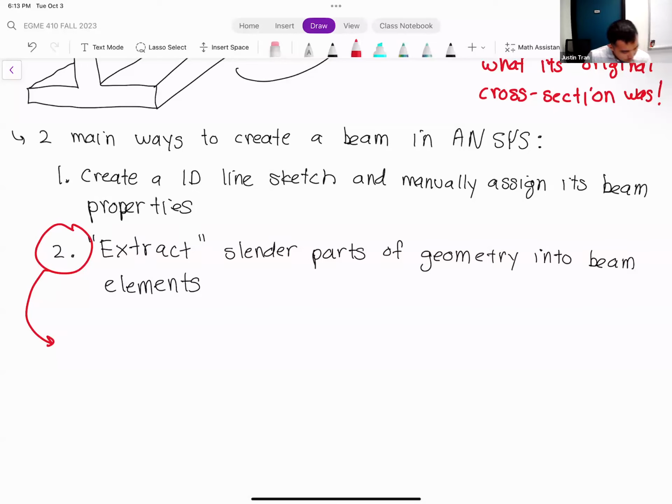Okay. And so how do we extract a geometry? The way this works mechanically is actually very easy.